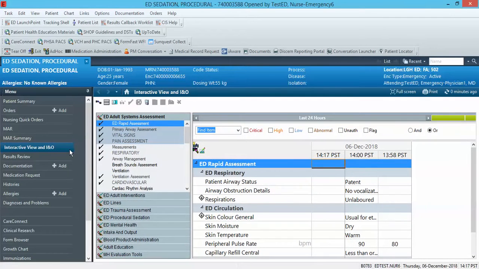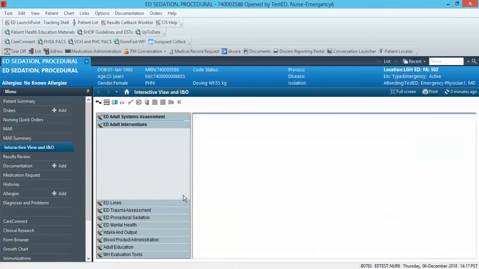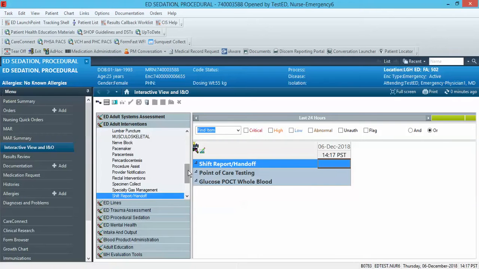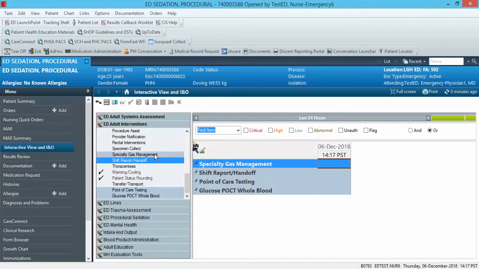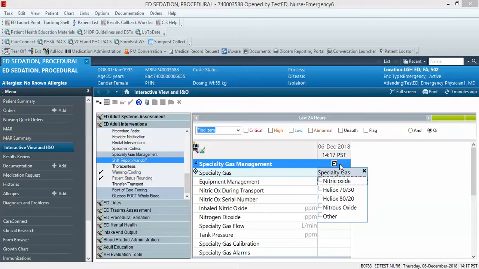So in iView, what we'll do is we'll go to Adult Interventions, and we'll go to Specialty Gas Management. This is an area where we can document the administration of nitrous oxide.